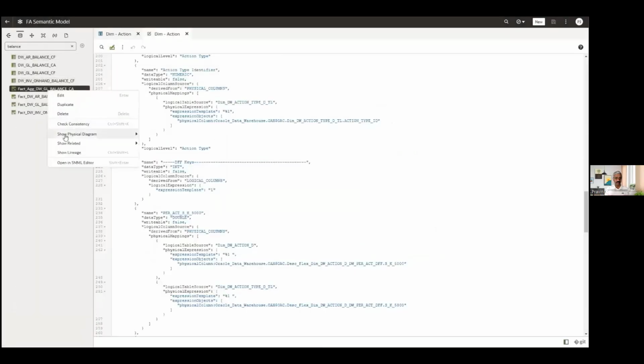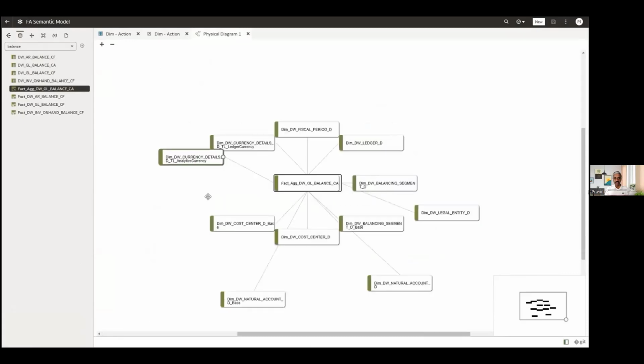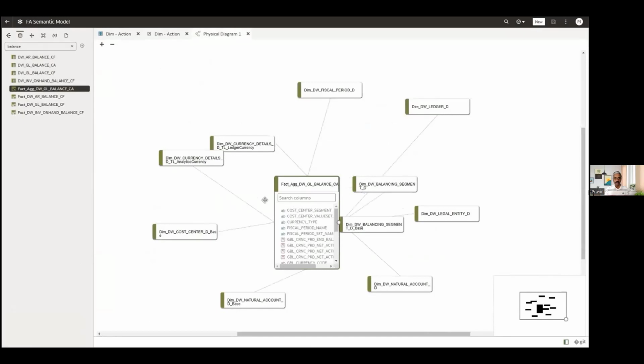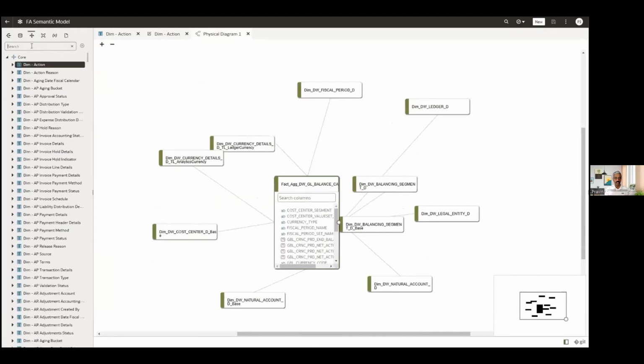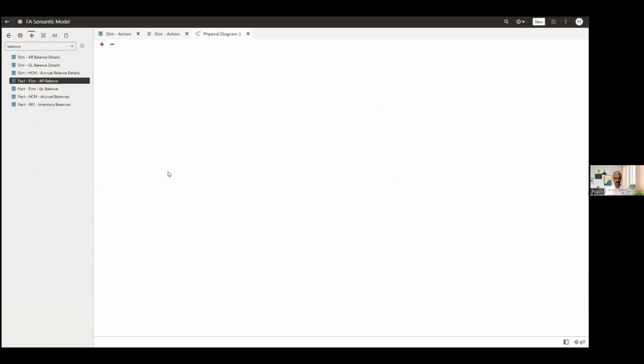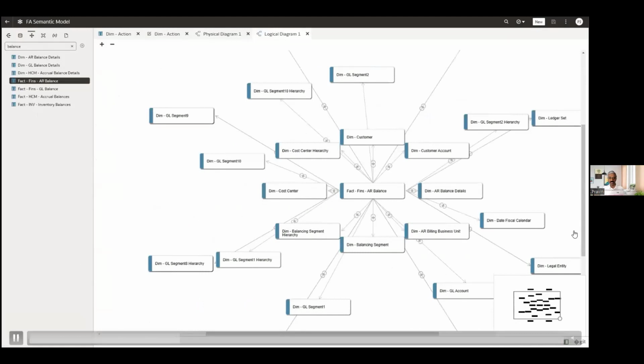So I have a fact table, and all the familiar features that you're used to in a modeling tool, like I pulled a fact table to a diagram and I'm saying show direct joins. That in turn shows me all the joins to that fact table, right? So this is a physical diagram, and also the same information at a logical layer, where multiple physical schemas could be superimposed. So I can also see a logical diagram. In the logical diagram, as you can see, the join definition has the join type as well.